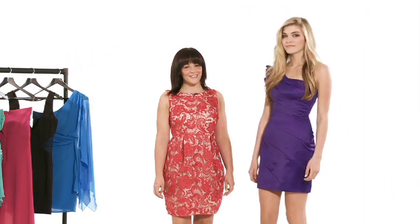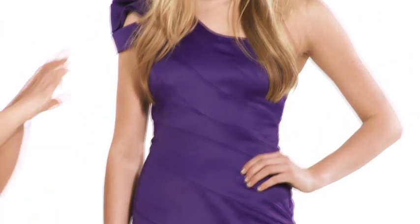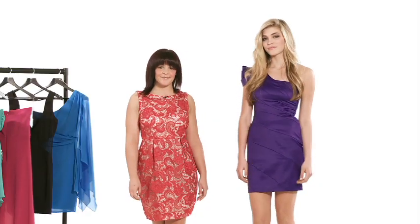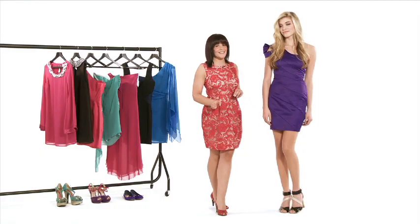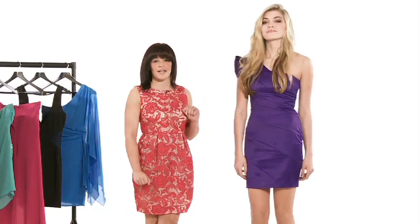The Lipsy One Shoulder dress is designed for customers with a slimmer waist and hips but a slightly fuller bust, so think about whether this is your body shape when ordering. The seam detail here is perfect for emphasising a slimmer waistline. The dress is 33 inches in length, which means it will finish about mid thigh on a 5 foot 6 height.